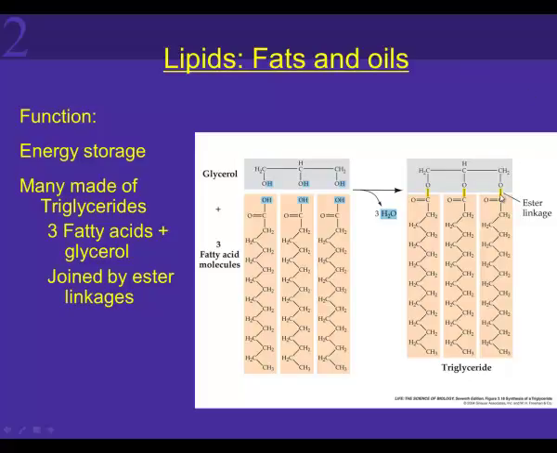There's a special name for the covalent bonds that hold these fatty acids to the glycerols, and these are called ester linkages. Unlike the other biological molecules we're going to talk about, this name is not unique to a type of bond that's found in lipids. The glycosidic bonds that we discussed that were formed in the carbohydrates are unique to carbohydrates. And when we get to proteins and nucleic acids, you'll see they have a special kind of covalent bond that's found only in those macromolecules. So the lipids are the only one that do not have a covalent bond that's found only in lipids.